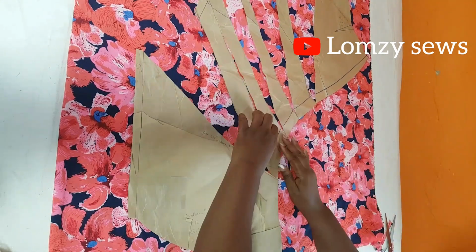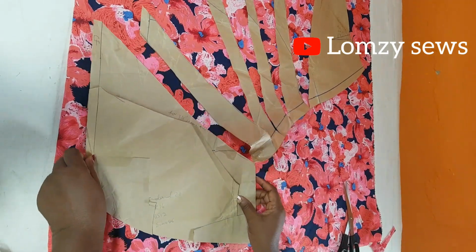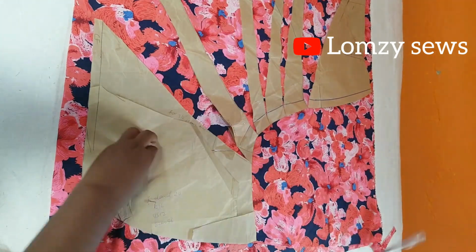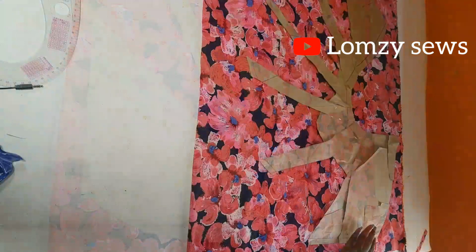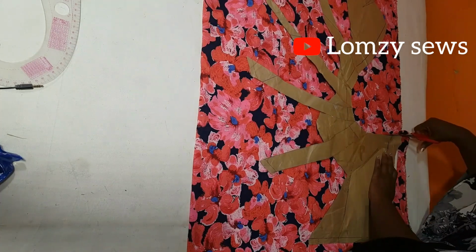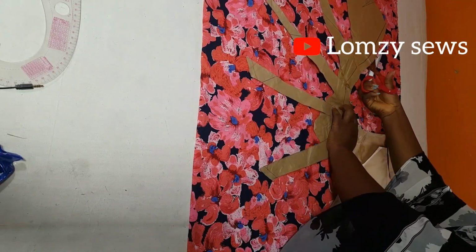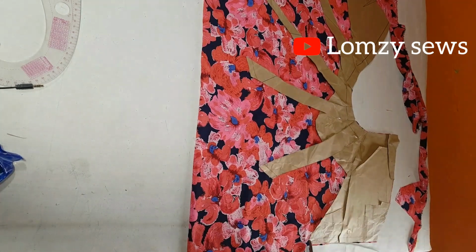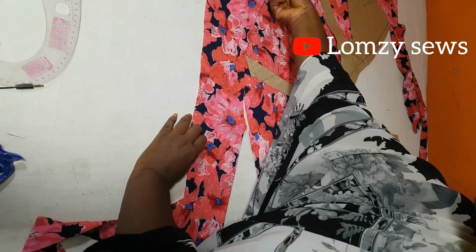Oh my word, this is late in the night. I'm doing this voiceover, so bear with me. So I'll just go ahead and slash and spread the amount of drape that I want. Just make sure you cut till the end. I always like to add my sewing allowance before I drape, so I've already done all of that, and I'm cutting this out on my fabric. As you can see, straight on fabric. I didn't make any pattern because this takes a lot of pattern paper, so I'd rather make it like this, and when I'm done with it, I will throw away the pattern paper.